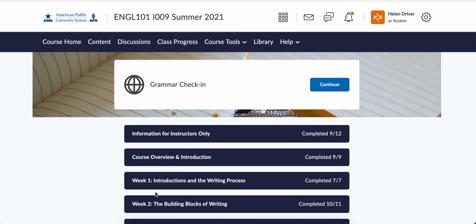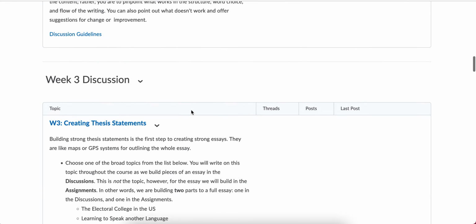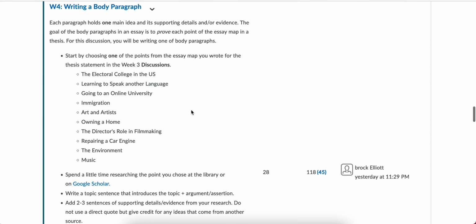I hope that everyone was able to get their body paragraphs into me. I will have them graded by Friday. This week, we're moving away from the body paragraphs and moving on to the introduction and conclusion portion of an essay. You will be writing two sets of introductions. First, let's move on to the discussion forum so we can look at what you have due this week.